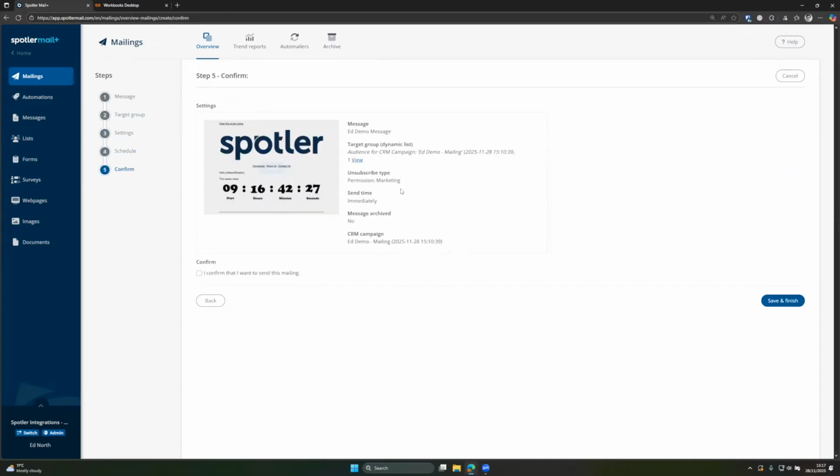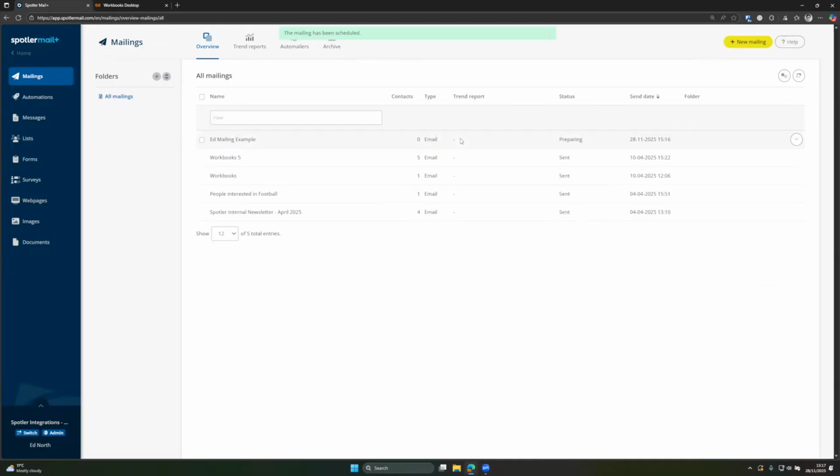Next, I've then got my preview page here. So I can just preview, make sure that everything's okay with that message, and also that my settings are all good. Once I'm happy, click on confirm there. Save and finish. That's then going to push that email out of the platform. So there's only one record in that, just myself. It's actually fairly quick to go through and then see the results pretty instantly.